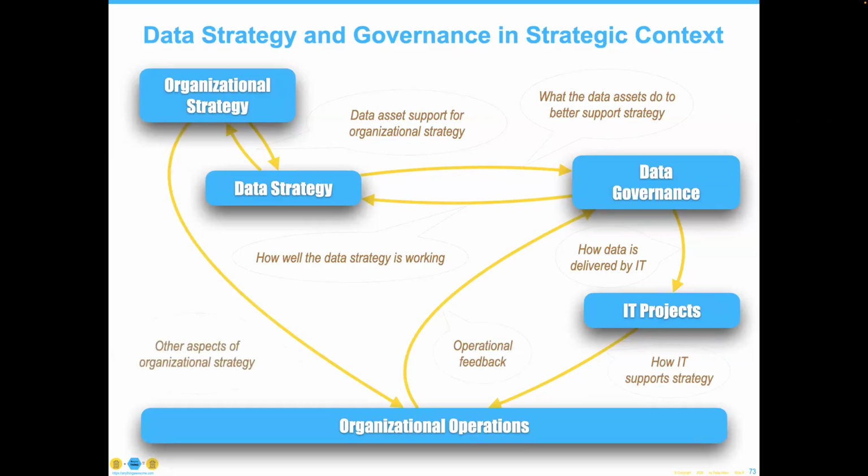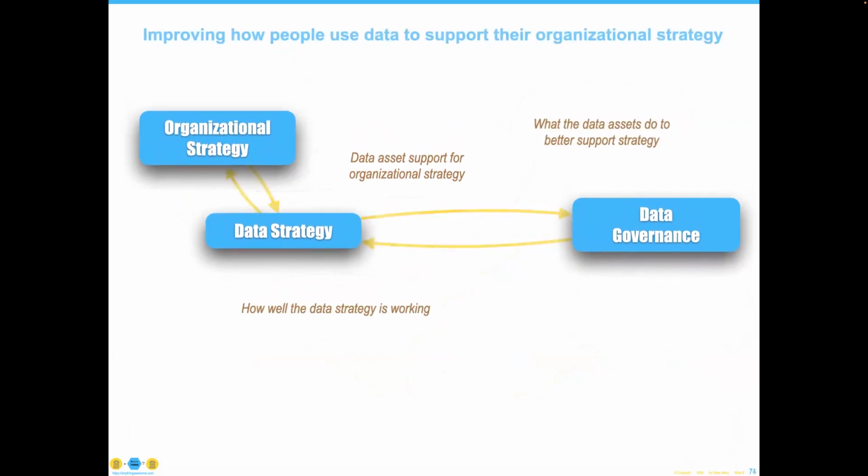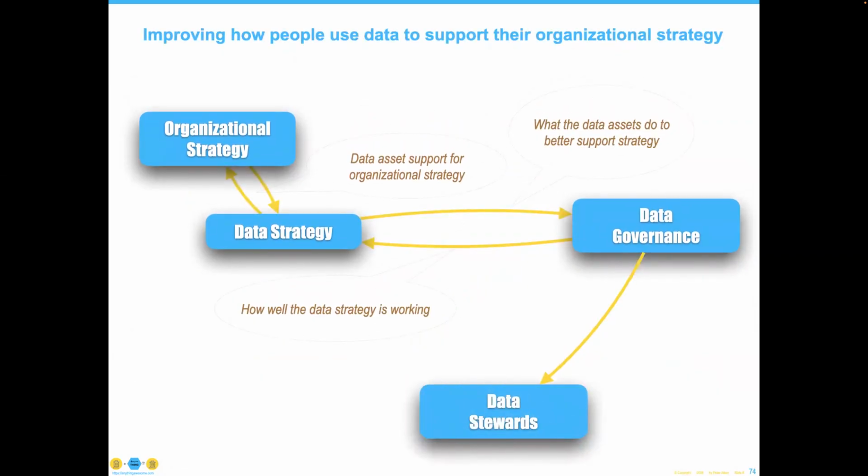Let's do a little bit different here too. Same type of thing, but we've got one more piece we're going to add to it, which is our data stewards. And the key there is to figure out what's the most effective use of our scarce resources. Well, the strategy is going to tell us what needs to be done, and the stewards are going to help us actually do it. All of those things, as I said before, should be expressed in terms of business goals and metadata. And it's critical that the stewards are able similarly to speak in both of those languages.